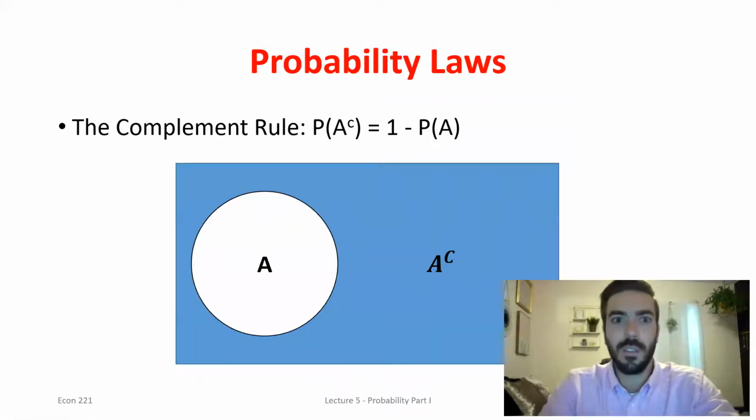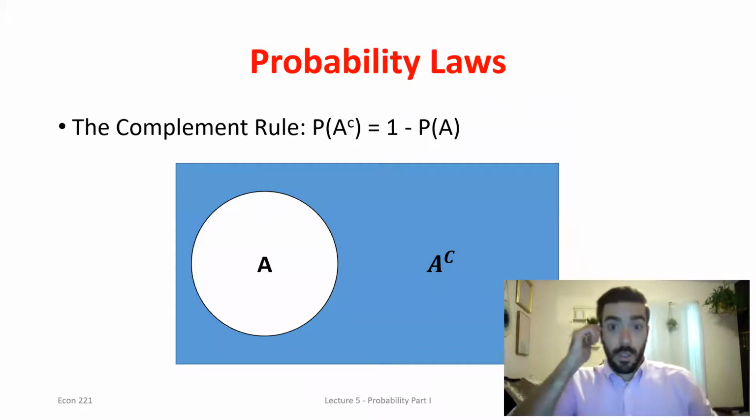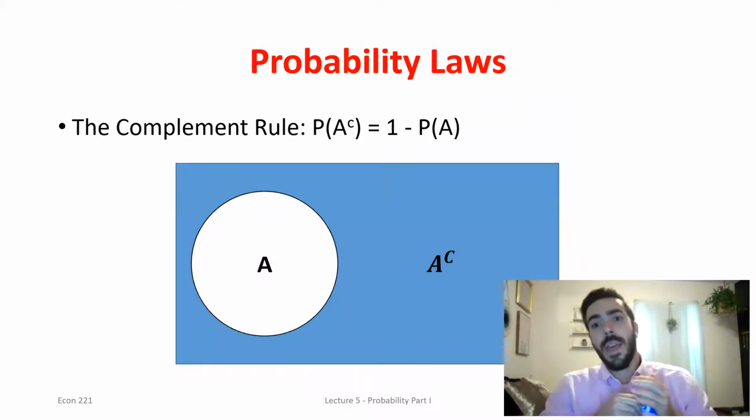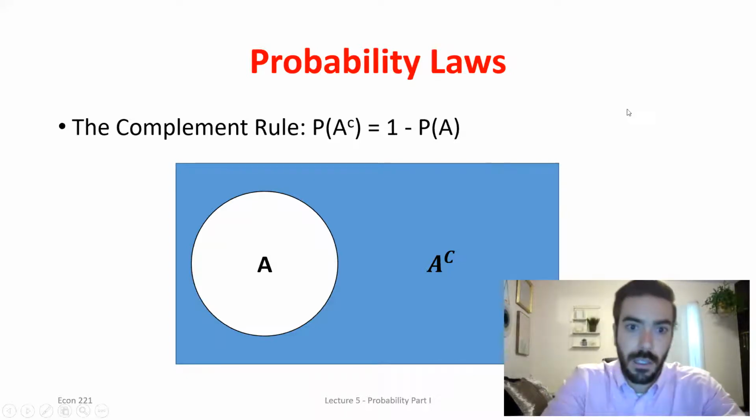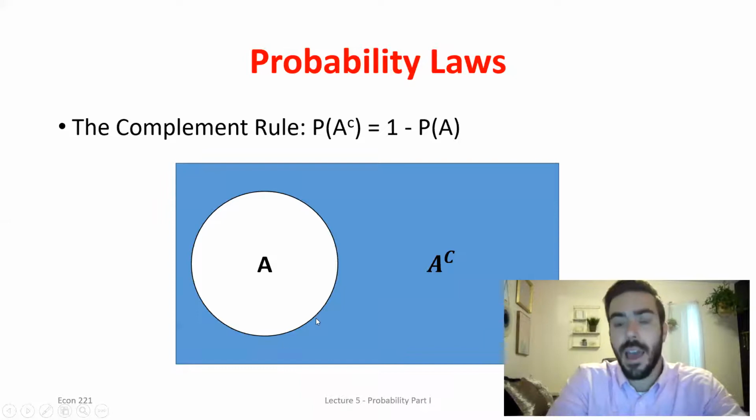We can start to think about these using Venn diagrams. So the next rule that we'll use, and this is a really good visual representation of it, is the probability of an event and the probability of its complement have to add to 1. This is a good visual because if I take everything that's in A, that's the white shaded area, and then everything not in A, which would be this blue shaded area, or A complement, if I add those 2 areas together, I have this entire experimental outcome space, which should add to 1, right? I know the experimental outcome space is 1.